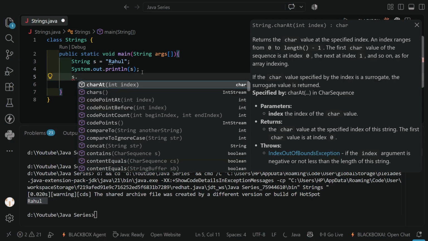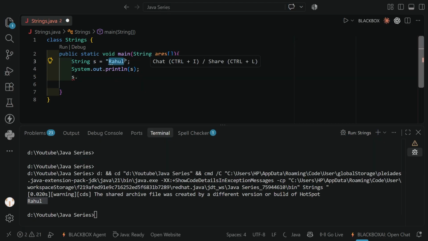So s dot. If you see here, it has provided many built-in functions. The first function here it is showing, charAt, will return the value at the specified index. So here if you check, the length of this string data type s is 5. Length will count from 1.